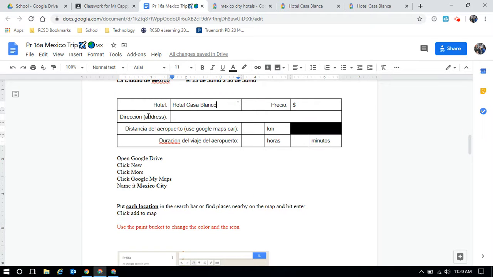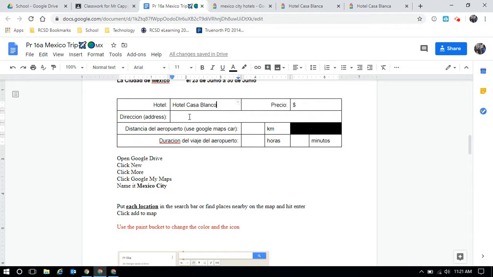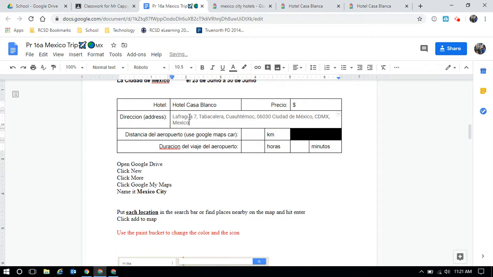All right, with the price in hand, I go to the dirección, the address. Find out what the address is for your hotel. So I went to Hotel Casablanca and I have the address right here. In foreign countries, the address looks weird. Just copy it. That's all you need to do is copy the address. Don't worry about anything else. Don't worry about if it looks funny. As long as it's got the city and some numbers and stuff, you got the right place. Spain and Mexico do this a lot different than we do in America.